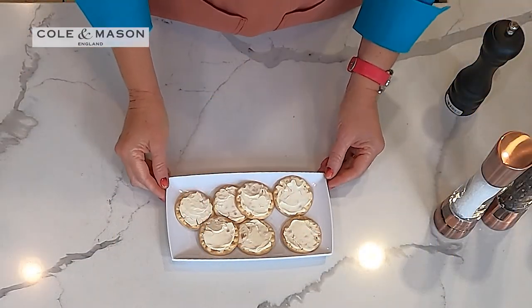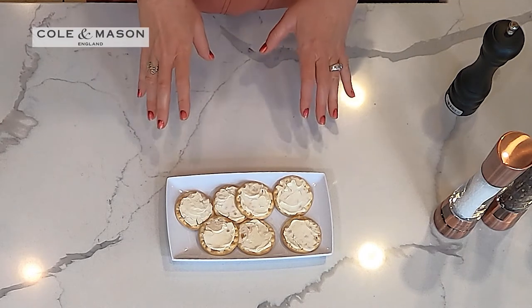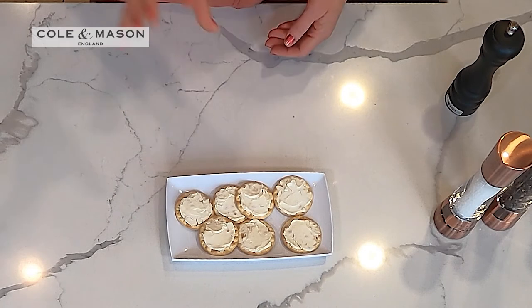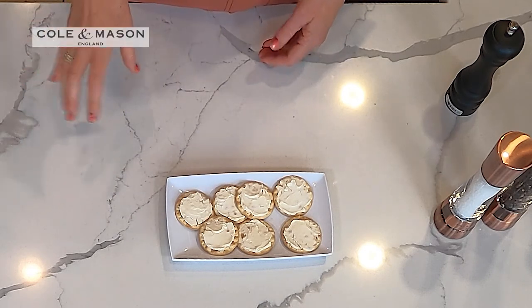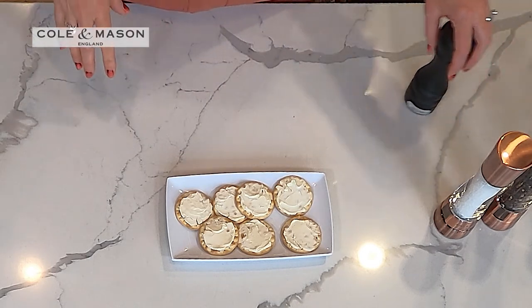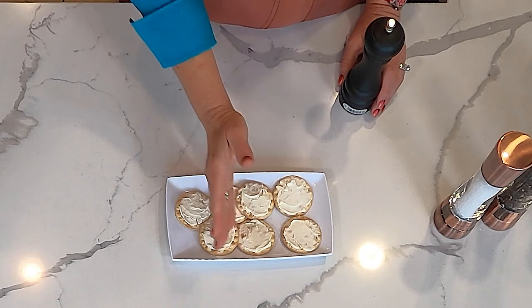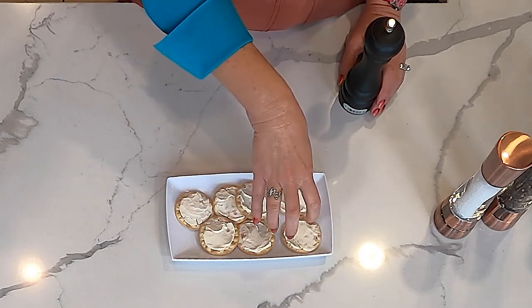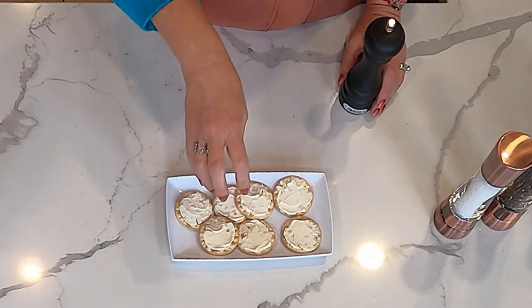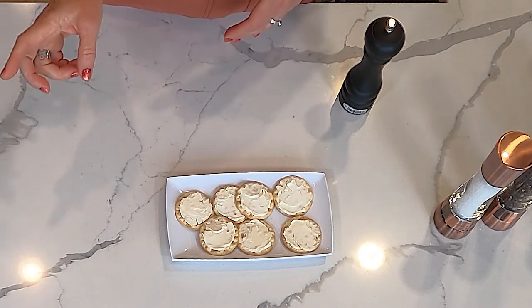Matt is going to help us today perform a little taste test that we like to do to show the difference in the flavor of grinding pepper with one of our precision mechanisms versus a competitive mill, which will remain nameless. While Matt's not looking, on half of this tray where the four pieces are, I'm going to put the competitive pepper mill grind, and on the other side I'm going to put the Cole & Mason grind. The purpose of this is so that you can smell and taste the difference in the pepper.